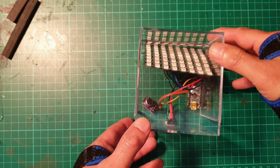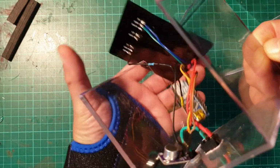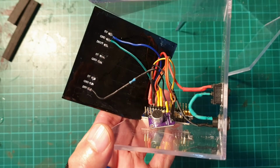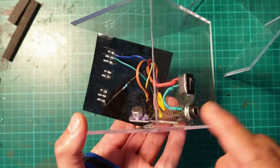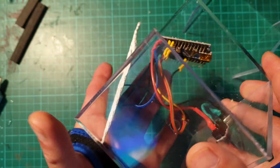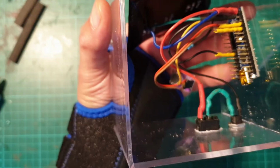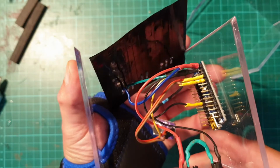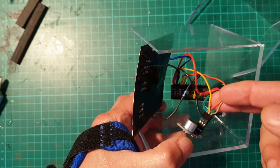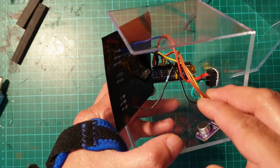So before I fix all the components together permanently, I thought I'd show you a quick close-up of the wiring. So the switch you can see here, that's simply making and breaking the positive terminal of the DC jack. Heat wrapped all of the exposed wires, although as it's going to be a sealed unit, there's very little risk of shorting. I've used a servo lead that I had lying around for the mic, but if you haven't got one of these, you can just solder directly onto that.